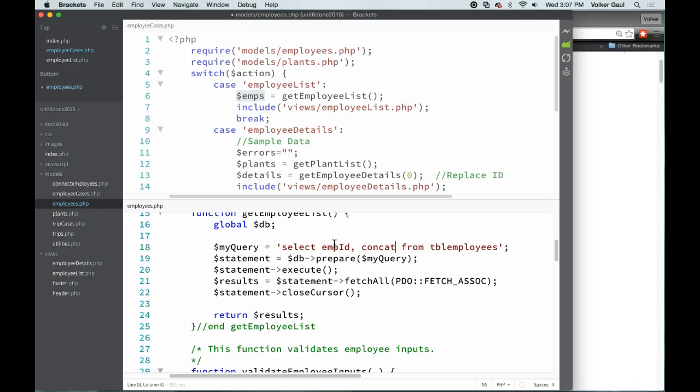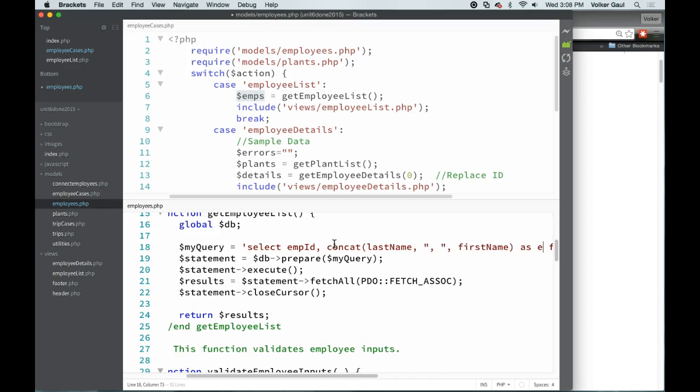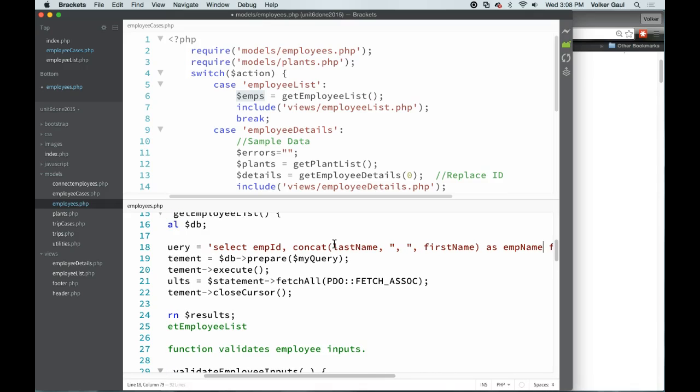So it's the concat function of last name and a space and a first name parentheses. And I can even give that a name as EMP name. That's just a review from RDD, right? You can't plus things, you got to concatenate them.